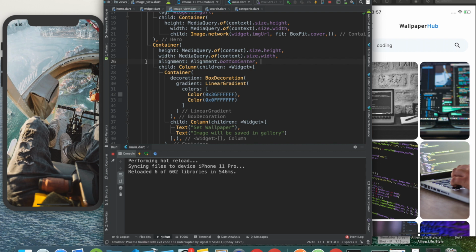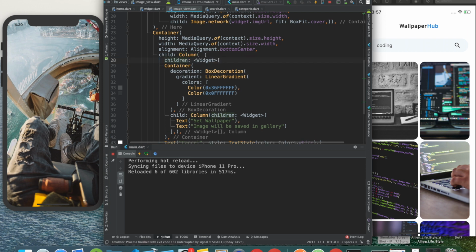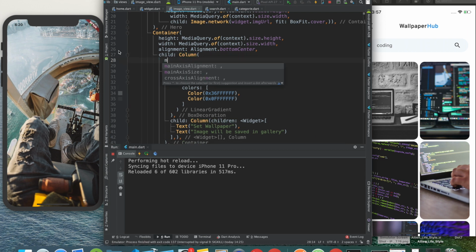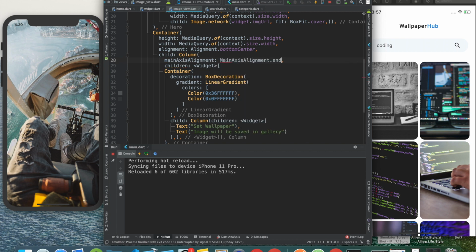Okay, you are at the top, bro. You are not at the right place. Actually, the reason for that is it is aligned, but this column is taking the whole vertical space. So we have to align the children of the column as well. So the main axis alignment of the column, which is vertical, we want to align the elements not in the center, actually in the end. So I'm going to say that, save that, and now you can see it's over here.